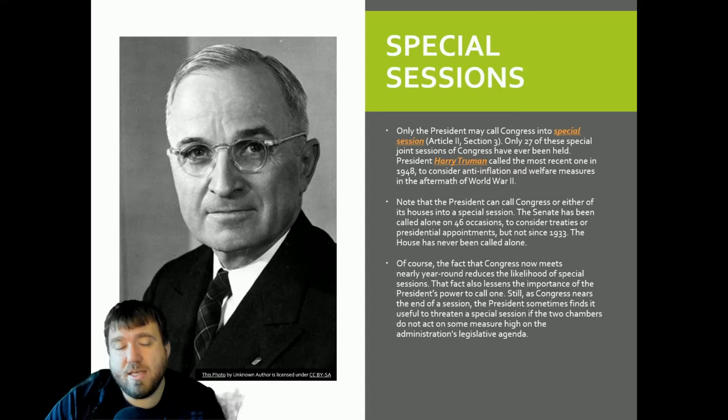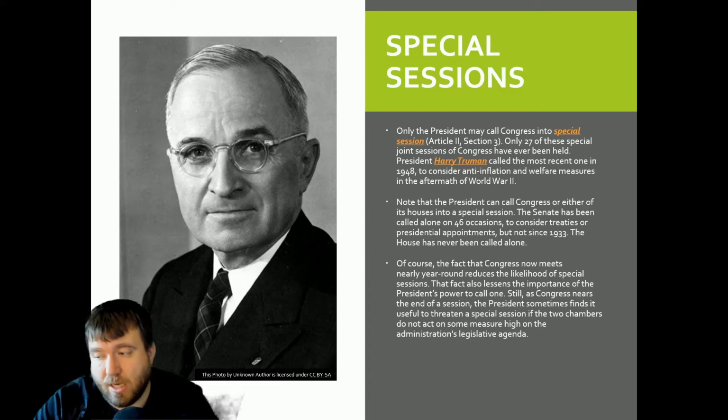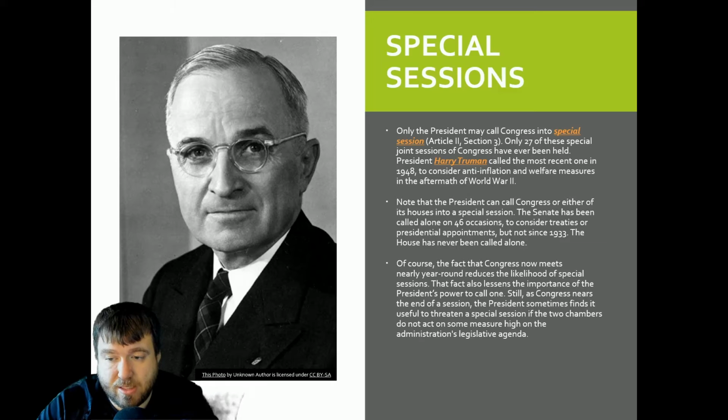So, this could be used if there's a war that could happen. If Congress is like, well, we're about to adjourn, the President can say, no, I'm going to call a special session, and now I'm going to force you to come back. Now, like the PowerPoint said, special sessions were more of a thing back whenever Congress wasn't meeting nearly year-round, so that's not really used as much anymore, but it is still an option that a president can threaten if Congress can't reach some agreement on a topic that is very important.